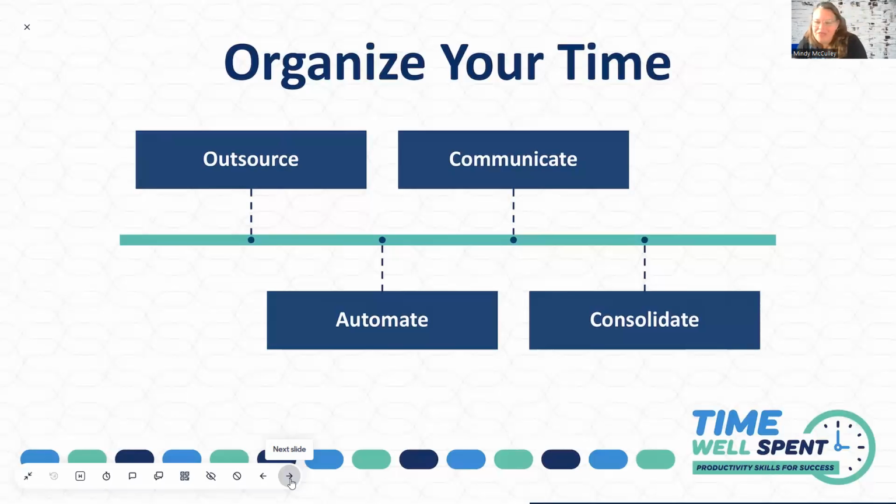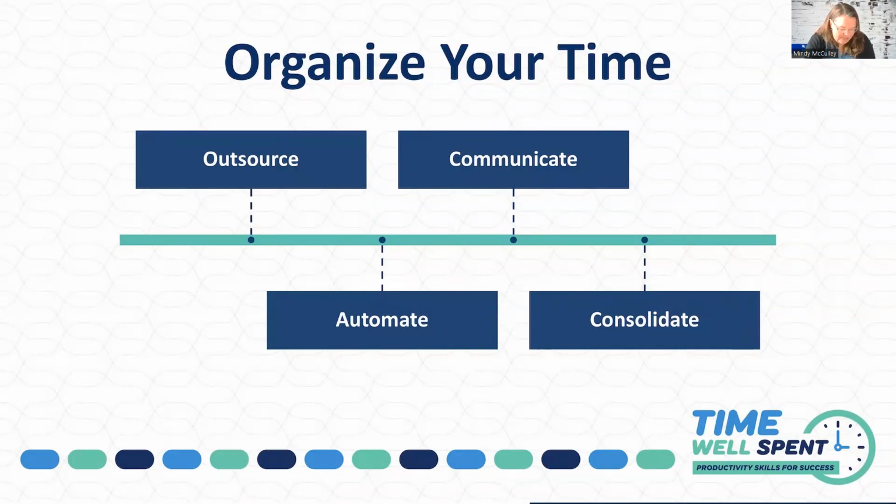Do you all have other ideas about ways that you might consolidate? Anybody want to share in chat or unmute? Meal planning. Yes, thank you. That's the one I was really looking for. Meal planning is a great service for consolidation. Some of the meal planning services will do all the work for you. Some will actually just tell you what to do, and they provide the steps to do it, and then you still do the processes. So yeah, meal planning is it.